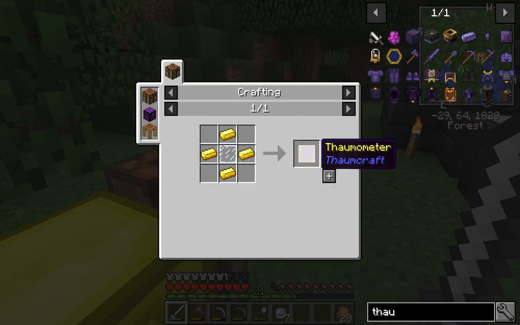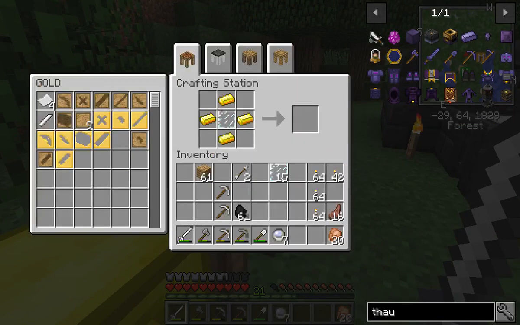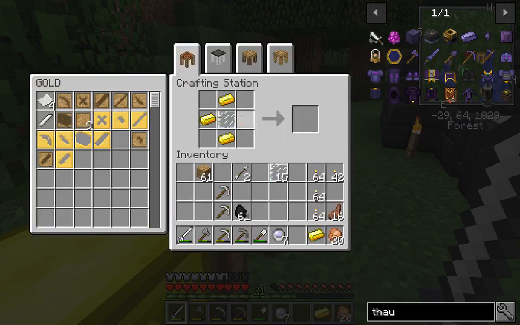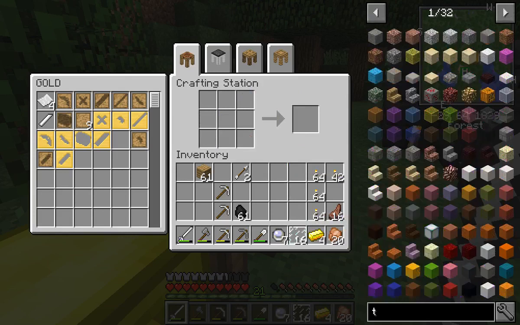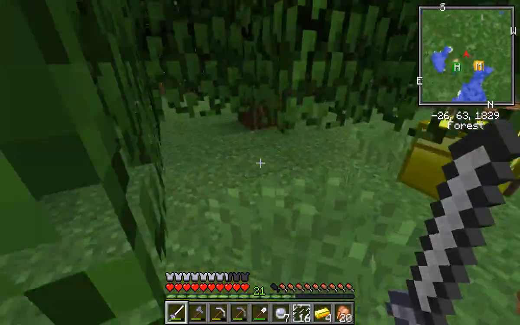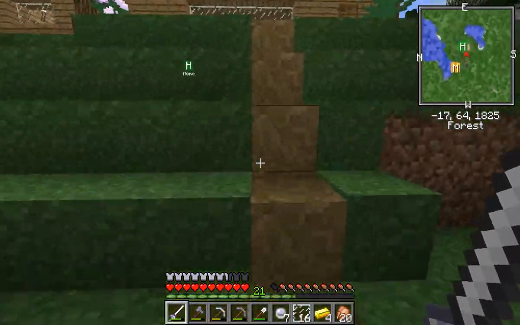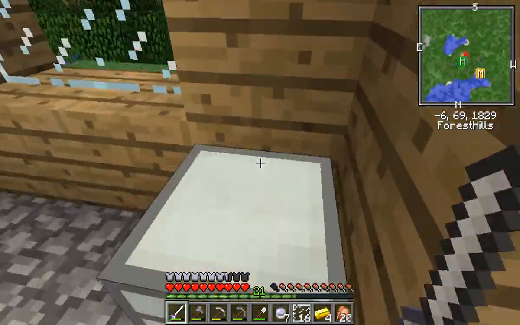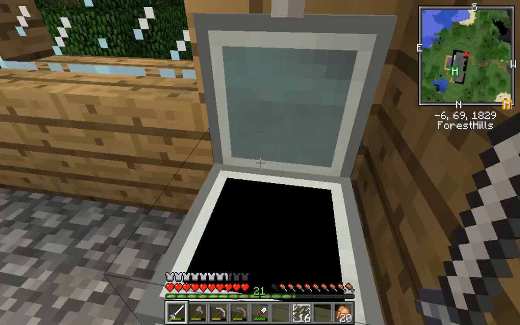Gold. And glass panes. That doesn't... What's wrong? It's not working! Man! Is there like a conflicting recipe or something anywhere? I don't think there would be. That's weird.